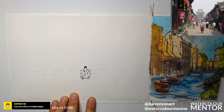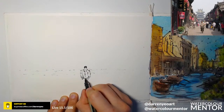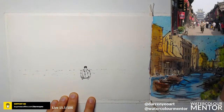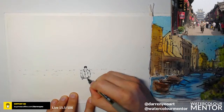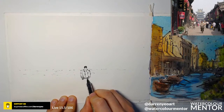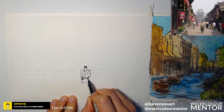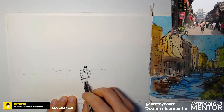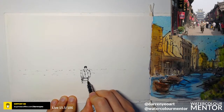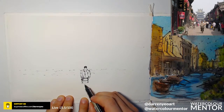It's kind of hard to see what exactly is going on here, but we've definitely got some kind of handlebar here. You can always zoom in a bit closer if you're having issues seeing what's going on. Underneath the handlebar, we've got this rectangular shape. Just think of it as a rectangular shape. It's a basket, basically, sort of basket here in the front. And underneath the basket, we basically got the wheel.